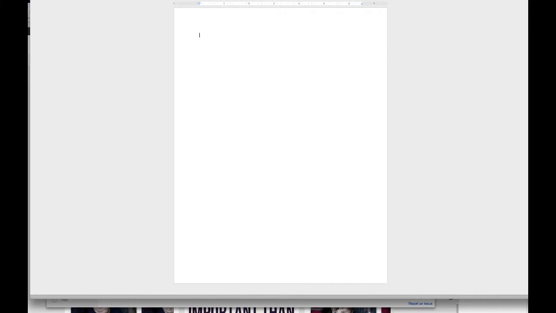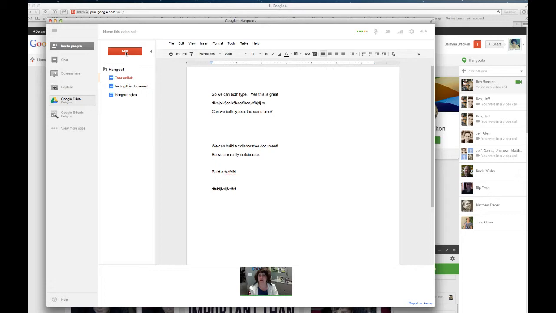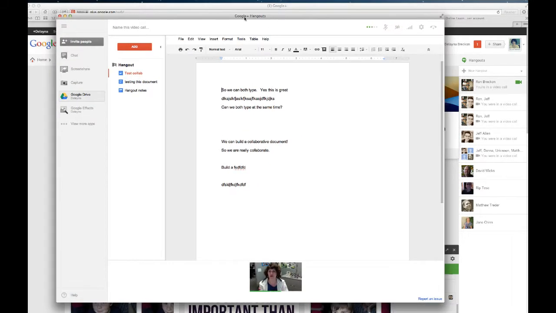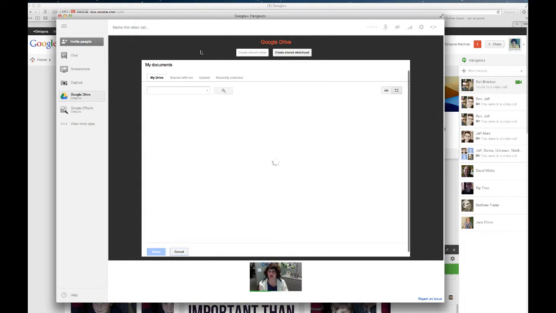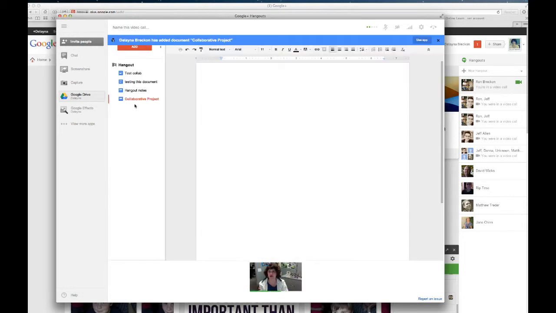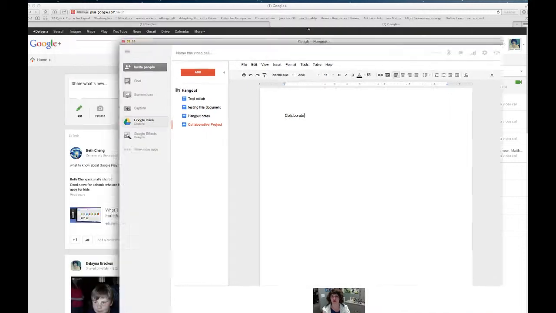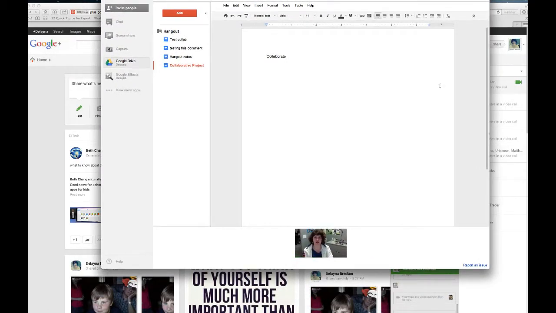I'm going to close this window, and I'm going to add that document to this shared experience that we're having. So I'm going to say Add, and then this blank document here is the one that I just created. It's called Collaborative Project. I'm going to select it, and then, okay. So this is a great tool.